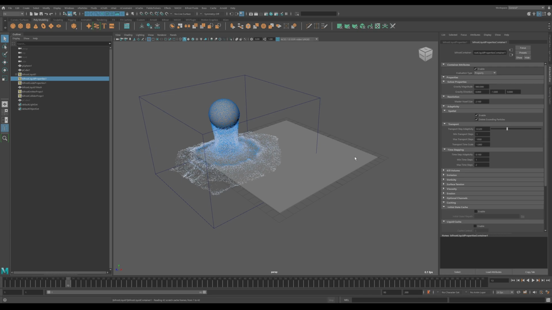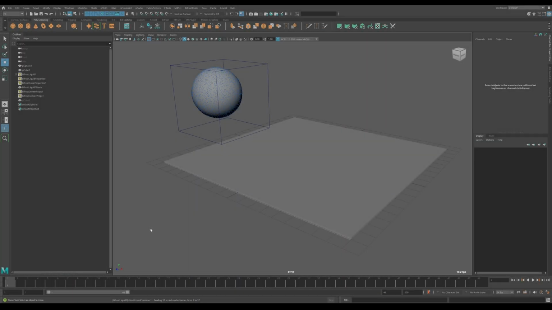An alternative could be that you could keep the scale at 1 centimeter to 1 meter, but model very large and small objects to compensate so that you can actually keep the default values in Bifrost as they are. You don't have to change any of these. So again, how you work is entirely down to you.